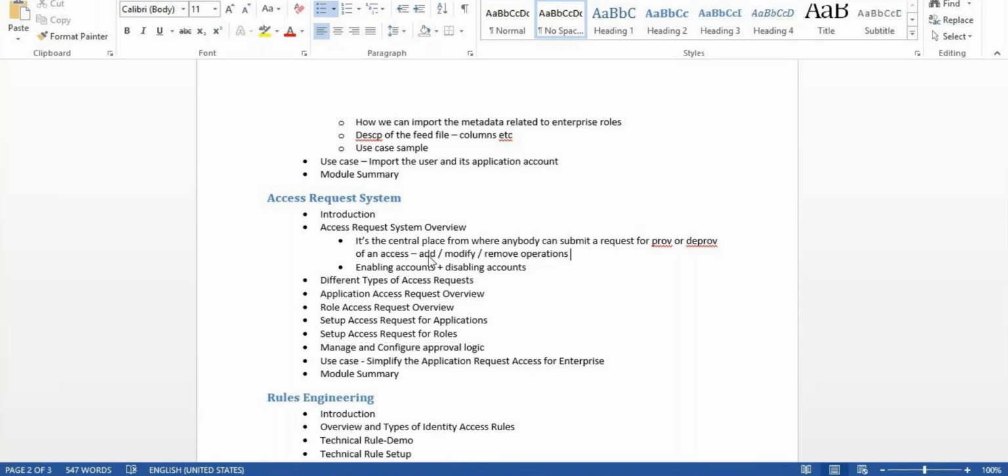So I'll still be on ServiceNow. I'll request a Salesforce application on ServiceNow. The call comes to Saviynt, an API call, a REST call or a SOAP call. Saviynt processes that call, creates a request, approves that request, and so on. The response of that call will be sent back to the source application, for example ServiceNow. So in this scenario, as an end user, I'm nowhere coming to Saviynt.